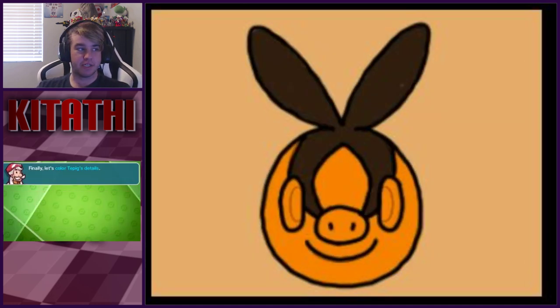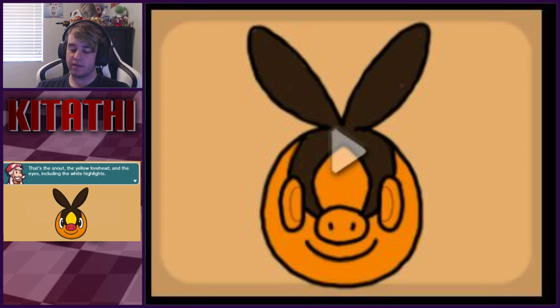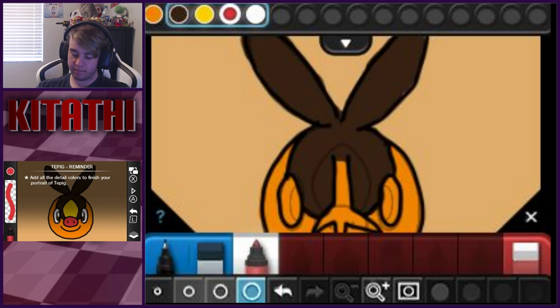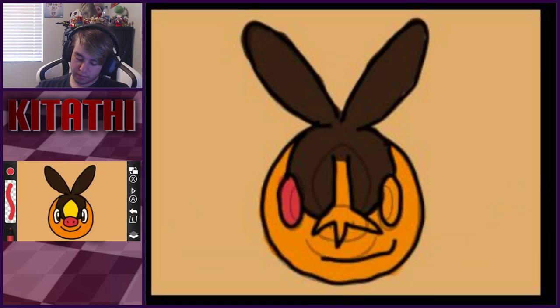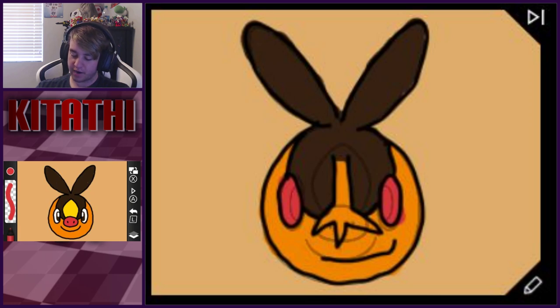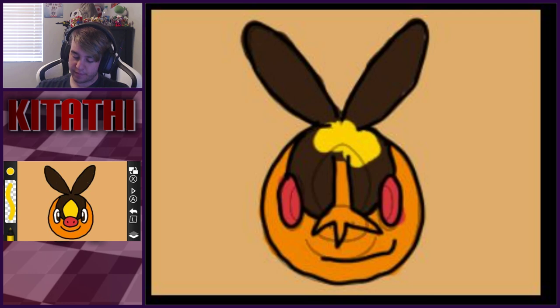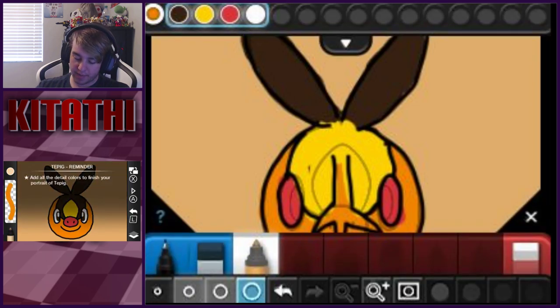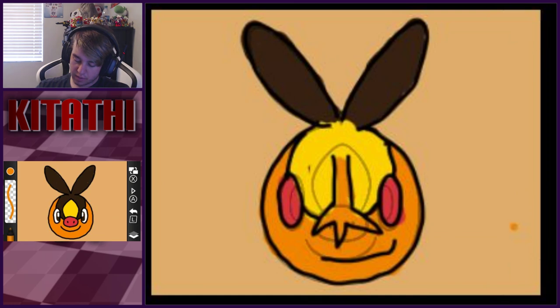That's really good. Next, the color tipping details. There's the yellow snout, the yellow forehead, and the eyes, including the white highlights. Oh! I forgot the forehead. I got this, solo, don't worry. Okay, hold on, I need to go back to orange. Do some highlights there, just clean that up. All right, good.